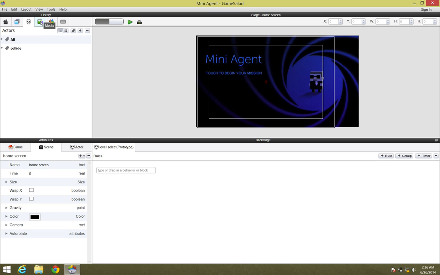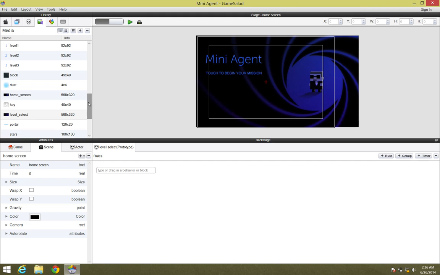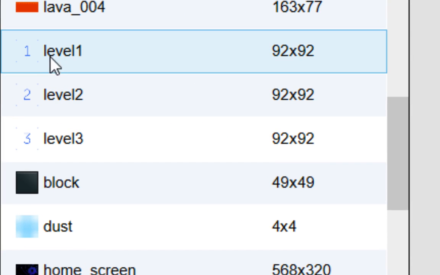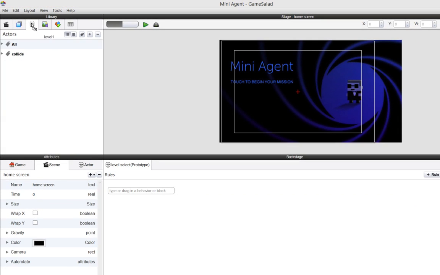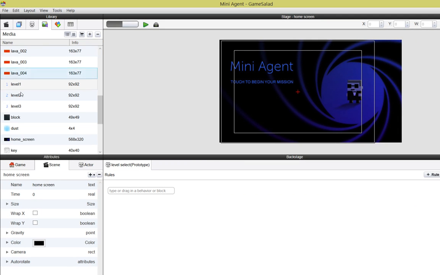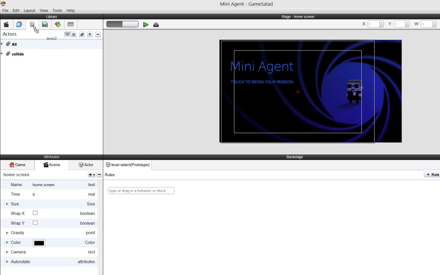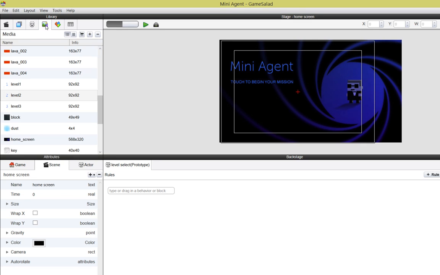Again, in the media tab, I'm going to scroll down or up and find this level 1, 2, and 3 imagery. So we'll just make all of these actors by simply clicking, dragging, and dropping on our actor tab, and then dropping it in the alt tag.